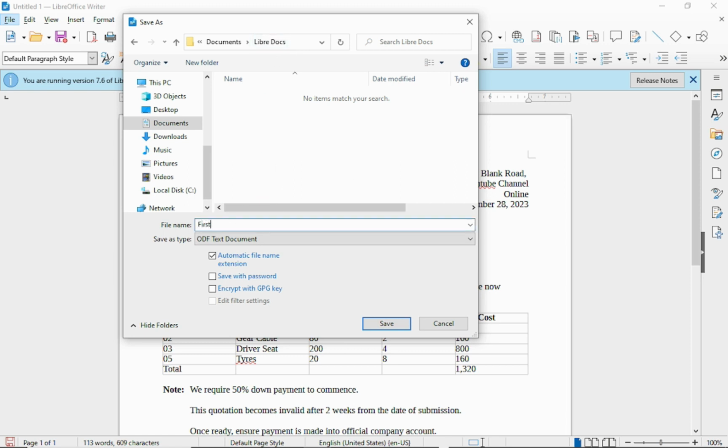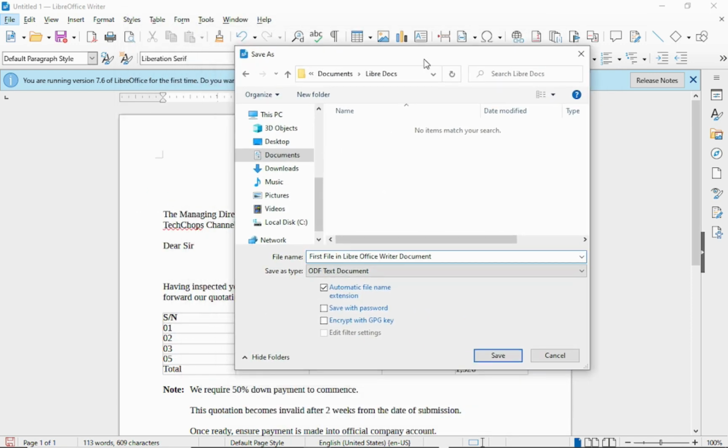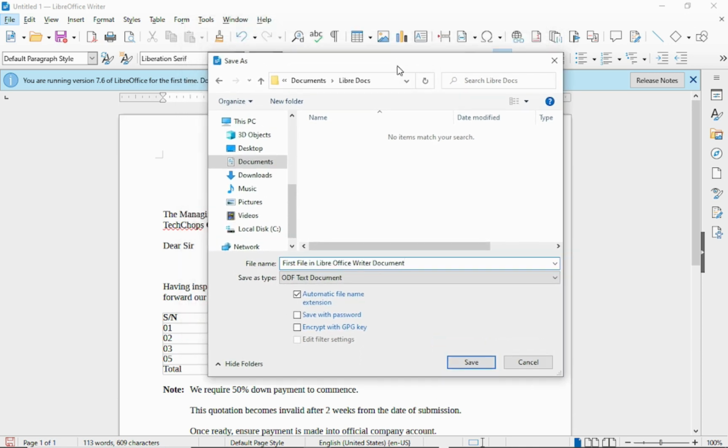So we'll create a folder, Libre Docs. We'll save our Libre documents there so that whenever we're opening, we'll just go straight to the folder Libre Docs and open it. So create a folder now, Libre Docs.